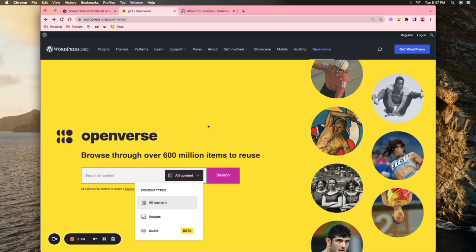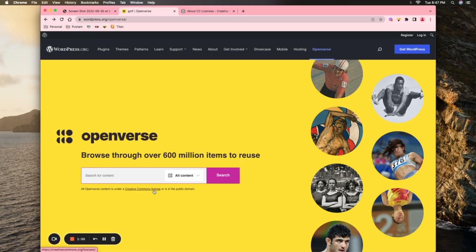So with this, notice here below, it talks about Openverse content is either under a Creative Commons license or it is in the public domain. I'm going to talk about public domain first. If something's in public domain, that means it's a photo or clip art whose copyright has expired or never existed. So basically these images can be used by almost anyone for personal or commercial purposes. When we start talking Creative Commons license, that's a little bit different. Some of those are licensed still, but you can use them if you give credit.